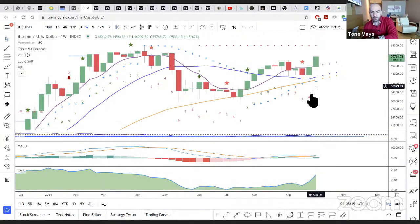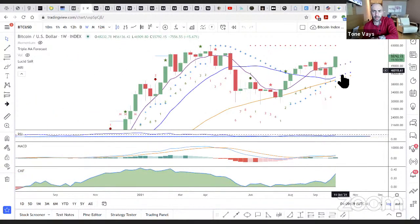The MRI has turned positive, but not yet activated a bullish trade. This is why it would have been nice to have more of a flat week this week, and then next week being the breakout week, but not everything's perfect. If this continues, so this is the 7, that is the 20, and that is the 50, the 20 period will not cross the 50 period, which is also very important.